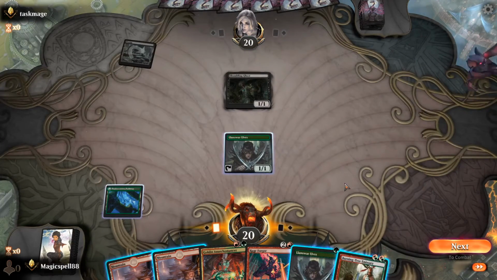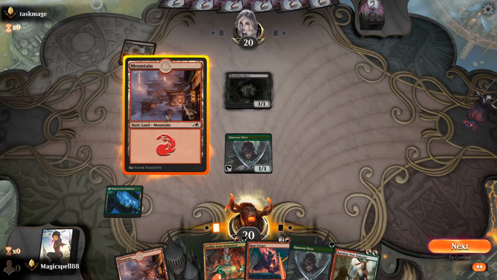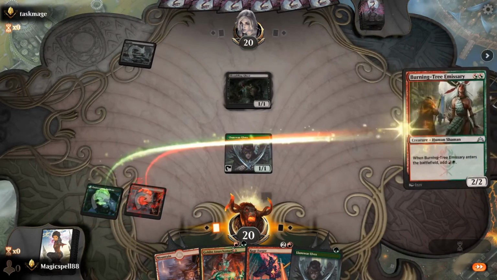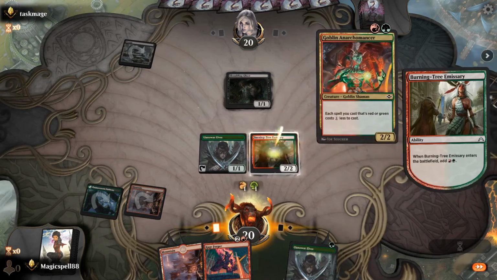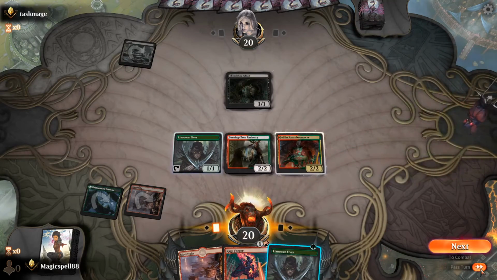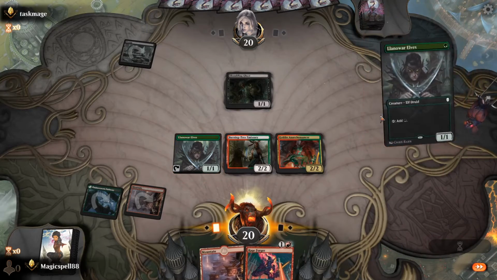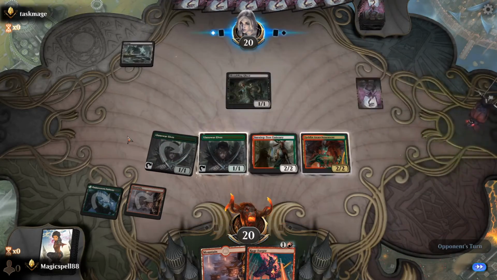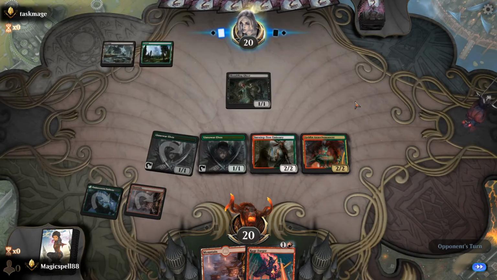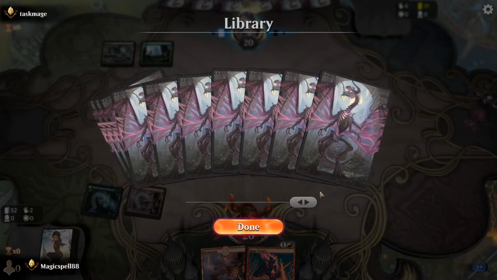Okay. Burning-Tree Emissary is kind of good. So we go Mountain. Yeah, okay. We do this and this. This is not bad. And we can get one more Llanowar. That's a pretty okay board presence. We just need some of our trigger doubling to happen.